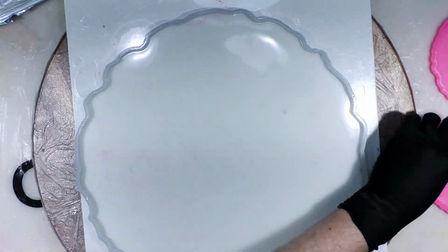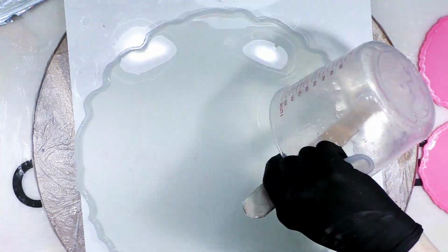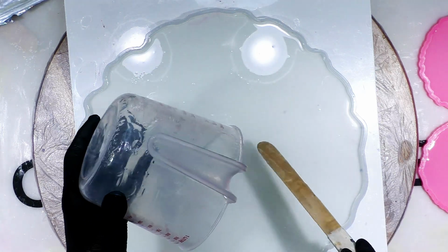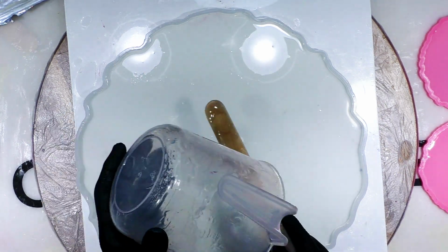I'm going to pour about 1 ounce into each of the coaster molds. They hold 2 ounces, so I'm going to go about halfway in each mold. My plan is to come back in about 5 hours and put a final background layer. We'll turn it over, and the other side will be the pretty side.